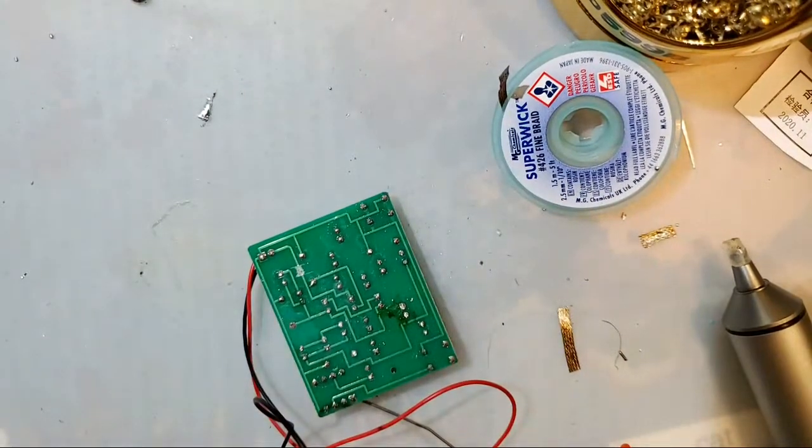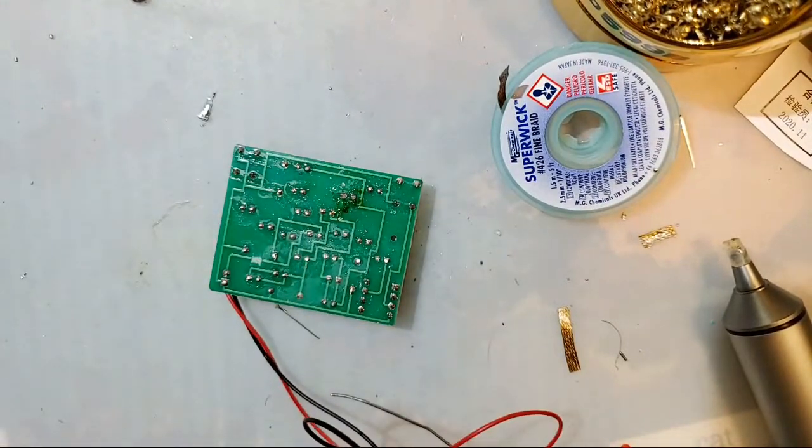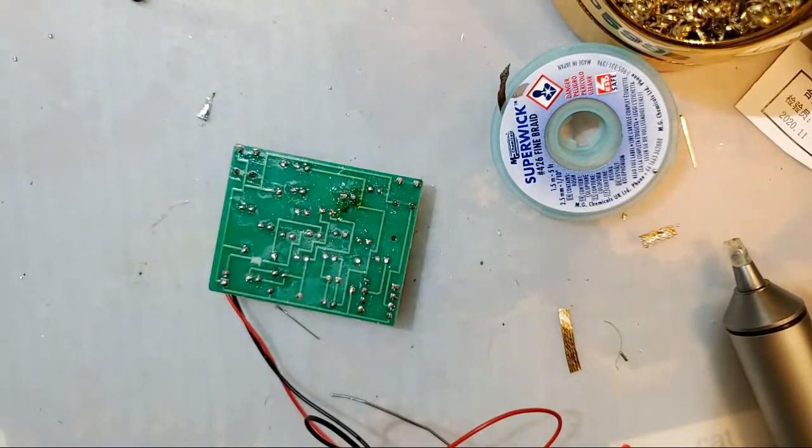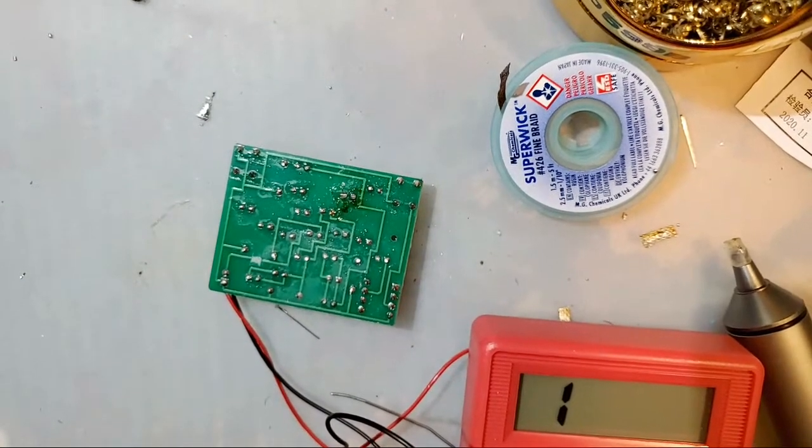Yeah, I know. I know it's fiberglass. I'm just saying from a conceptual standpoint. It's also not literally wires. It's copper, but you know how it is.